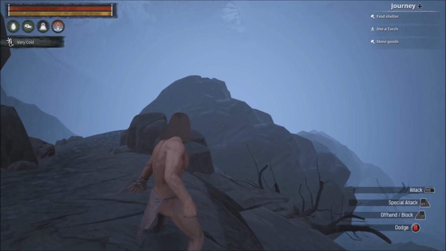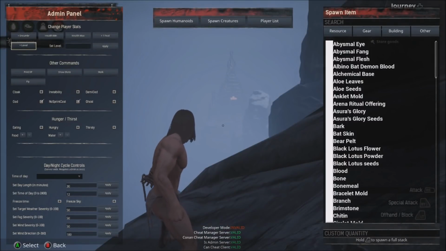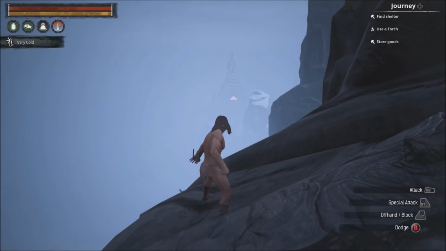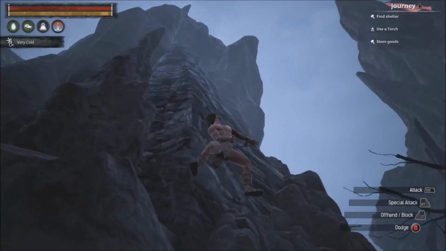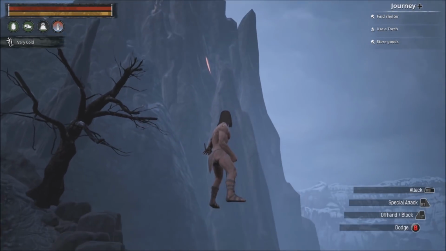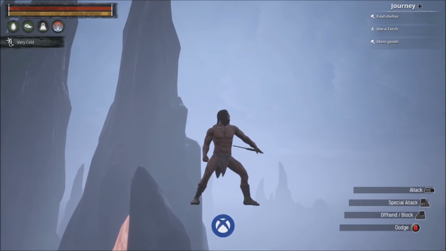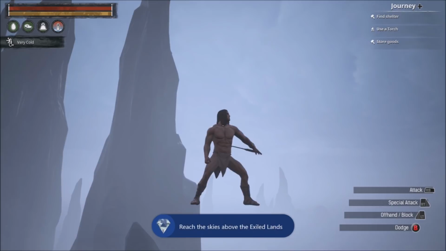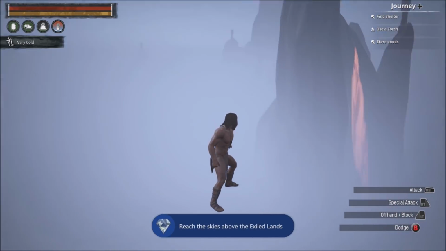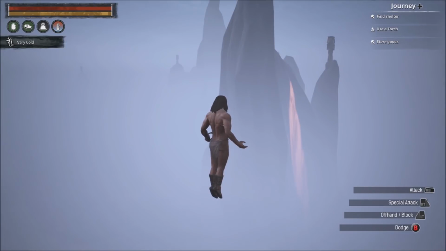Alright, so you can do another one while you're up here. We have to go really high, so let's go to admin and fly again. Just put on the fly and just keep going up. It's better to do it while you're over here at the volcano, because you're already pretty high up, and it will take a lot less time to get the achievement, because you have to go pretty high up. In this area over here, you can kind of measure where you are and how far you need to be. Like you can see the top of these volcano tips. That's where you need to go.